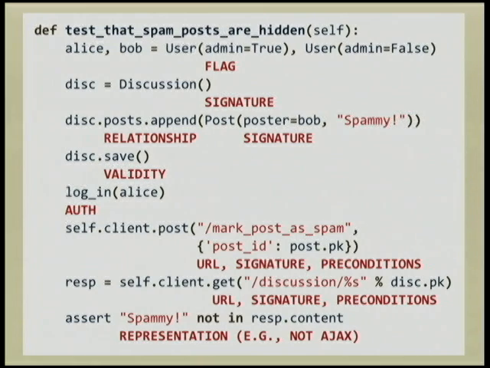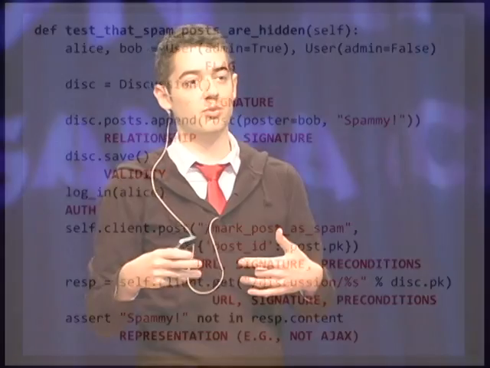So the assumption here is that we're rendering a page that contains the content of the posts. But what if we want to rebuild our application to be JavaScript heavy so that we just render a skeleton page and then Ajax in the data? In that case, the response doesn't contain the word spammy, which means this assertion will always succeed because it's a negative assertion. This is one of the dangers of negative assertions, but it also shows you that we are dependent upon the exact representation of this data.